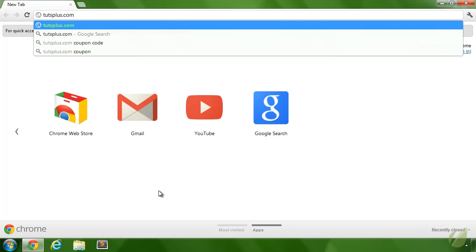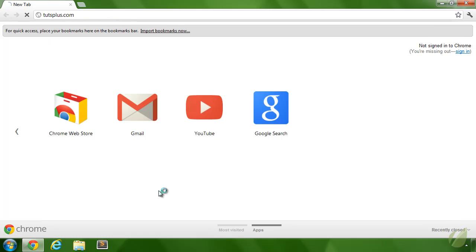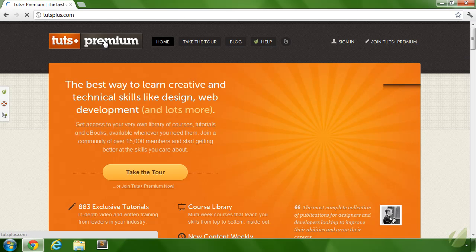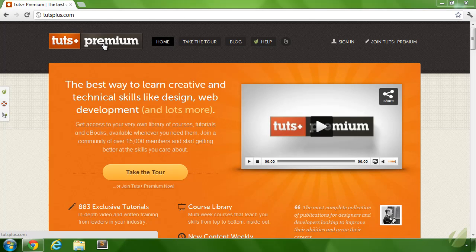Now, whenever I hit enter, there are going to be a whole lot of things that occur, but it's going to be so fast for us that we aren't really going to notice it. So I'm going to press enter, and then our browser is going to load the web page at tutsplus.com. Whenever I hit the enter key, the browser and the computer has to find the Tuts Plus website. Now, the domain tutsplus.com is practically meaningless to the computer. That's just for our purposes so that we can go to a website rather easily.